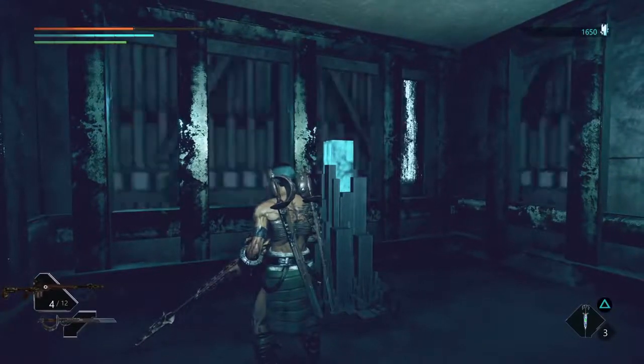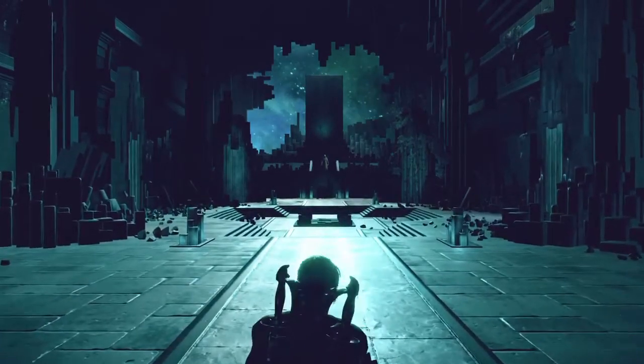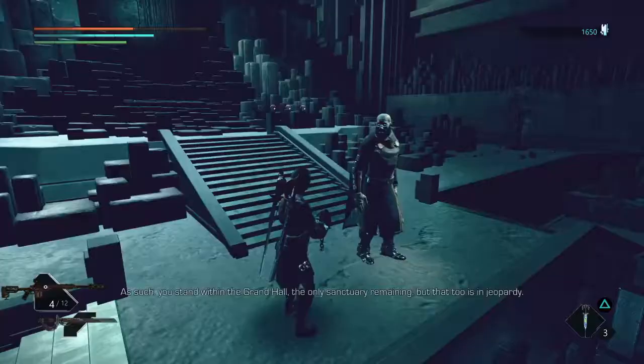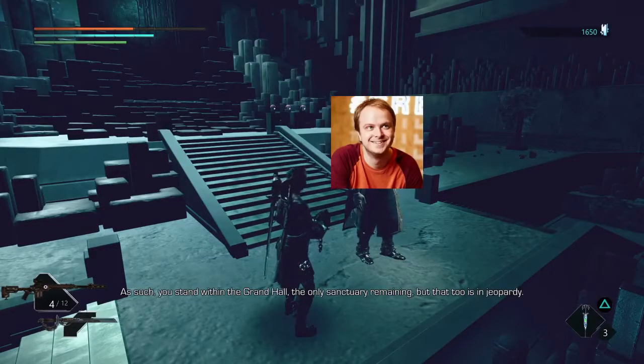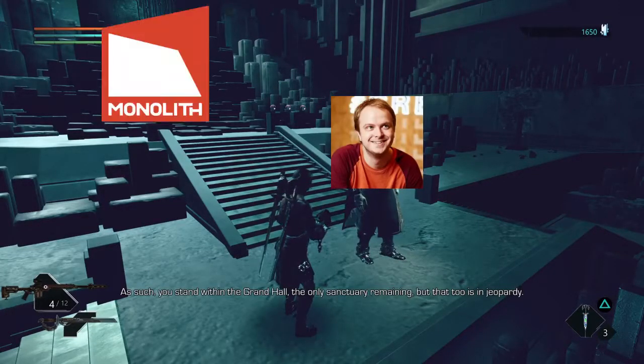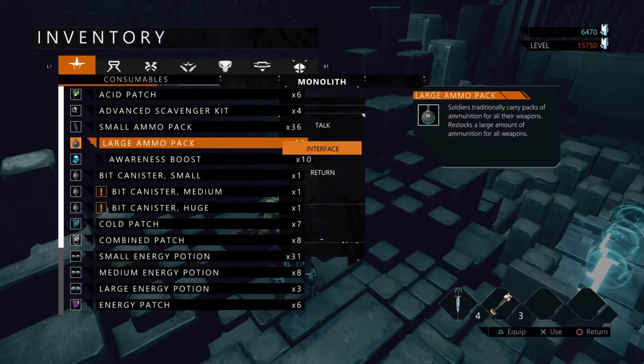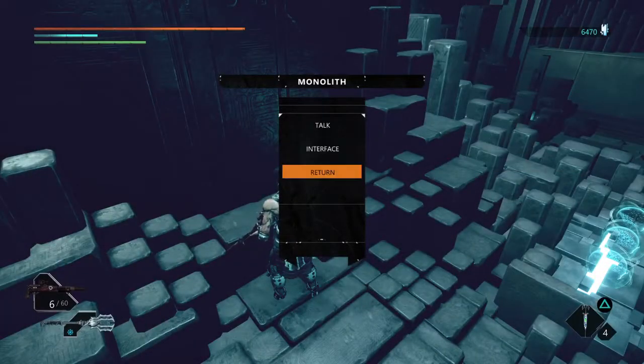After a short elevator ride, we arrive at the central chamber. This room serves as a hub from which we can travel to various worlds, like in that other game. It's here that we meet Ares Bomber Guy, who tells us about this cool rock he found called the Monolith. The Monolith has all kinds of mysterious powers, such as not preventing the inventory menu from opening whilst you're supposed to be interacting with it.